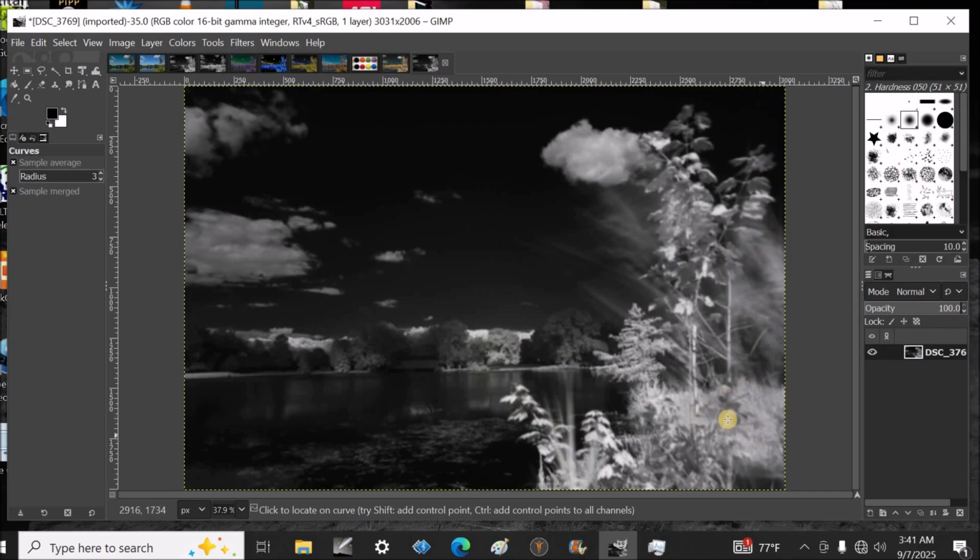And now, since I had the longer exposure, obviously I had to use a tripod, and the wind was blowing a little, so the plant in the foreground is kind of ghosting out, which is fine if that's what you want. But if you were wanting it to not be doing that, then this would be a disadvantage to you.